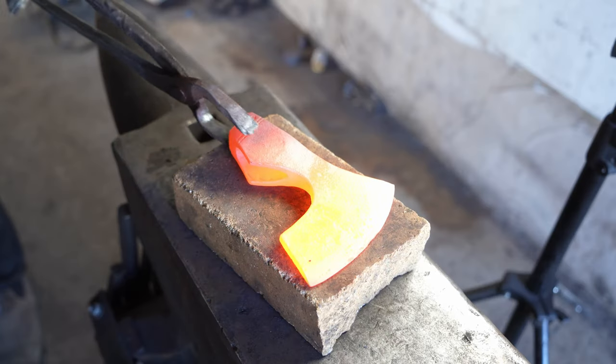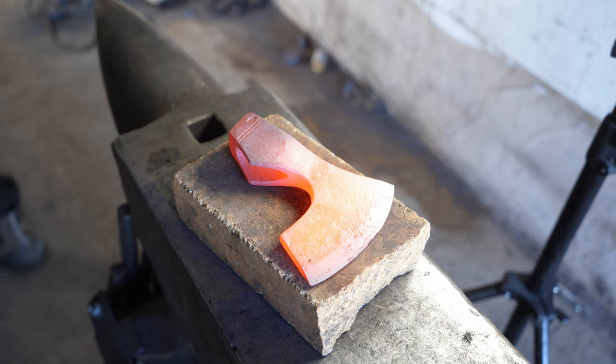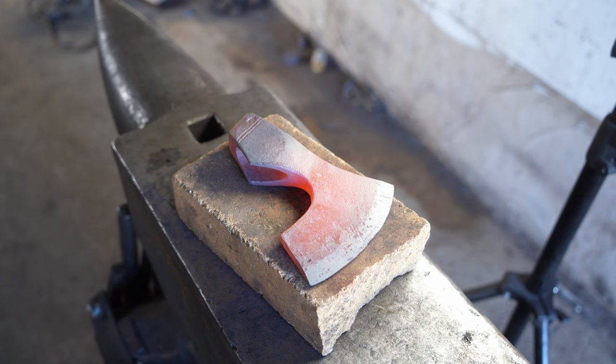Before I quench the axe, I normalize it. You can think of normalizing like a spa treatment after a really, really long day working out. It relieves some of the stress that I have caused to the axe.